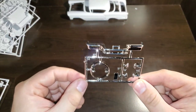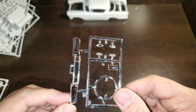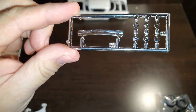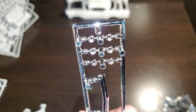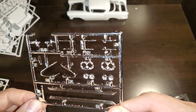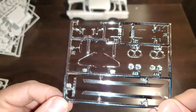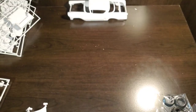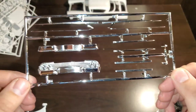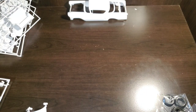Moving on to some more custom stuff. Looks like we got a Continental kit. I think those were some decorations for the side skirts and a license plate. We got some trim there. That must be the three taillight rings. Here's some of that side trim. Got the fender tops, side vents, side mirrors, rear view, headlights, sides. More of the long, beautiful side trim, spears, great bumper, grill, rear bumper. Well, that was plenty of chrome, wasn't it?